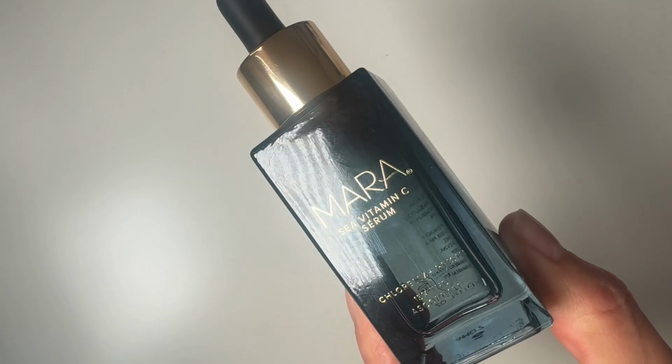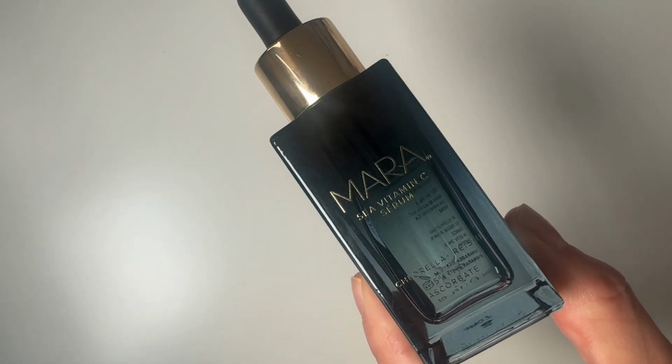Okay, next I'm going in with the serum. She is new and she is a multitasker. This is the C, as in the C, vitamin C serum from Mara. It's like a serum and an oil had a baby. So when I want an antioxidant coupled with serious nourishment and hydration that actually lasts, this is perfect. It's actually made with Irish seaweed. So how happy does that make me? The consistency on this is just gorgeous.